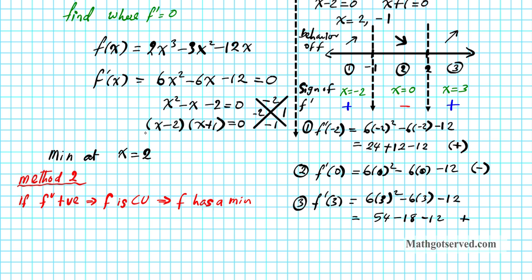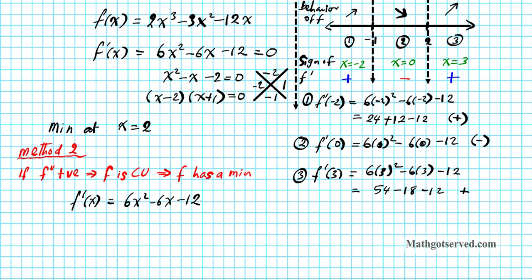So continuing from where we were, f prime of x is equal to 6x squared minus 6x minus 12. This is a nice function because it has a second derivative, so if we differentiate it again, f double prime of x is equal to 12x minus 6. Now I'm just going to evaluate the second derivative at these 2 critical points. Whichever gives me a positive output guarantees I have an upward facing concavity and consequently a minimum.